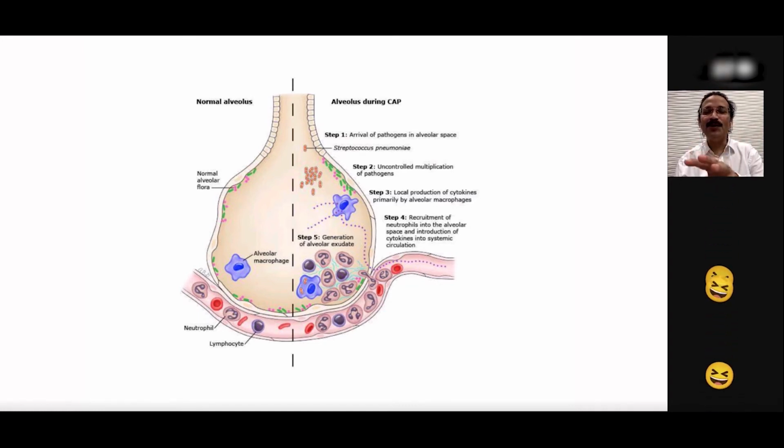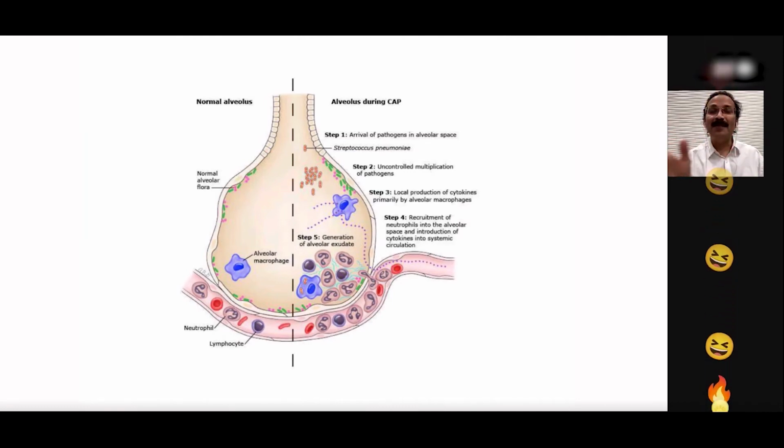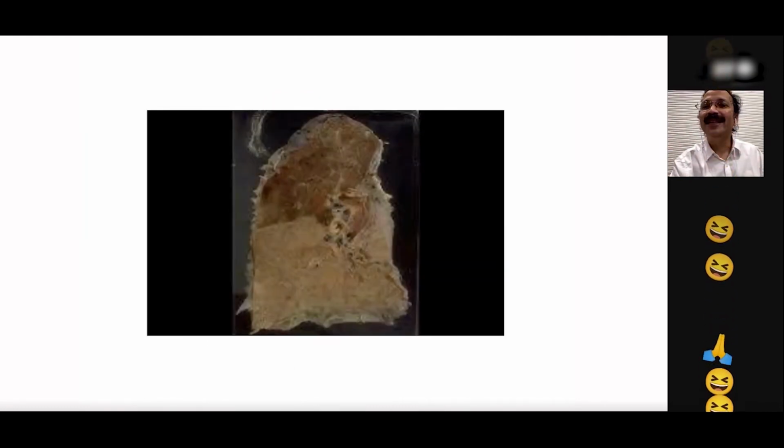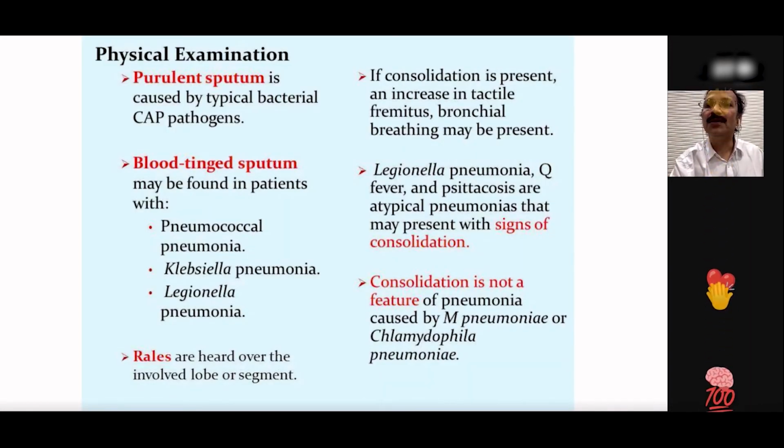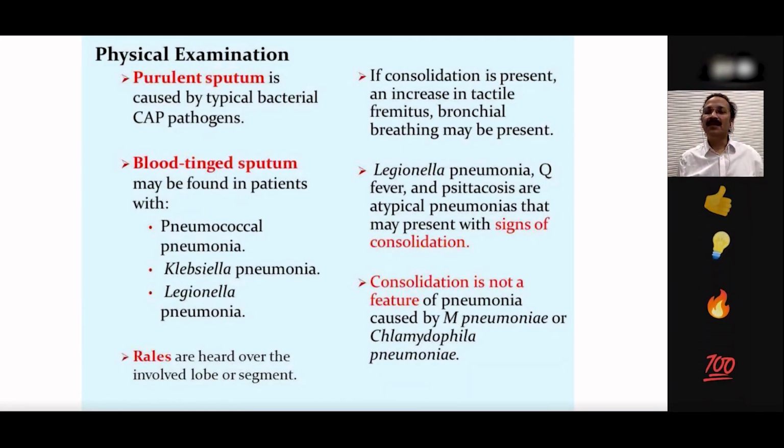Okay, they will haunt you in terms of the histology and the pathology. And in terms of the microbiology, we have not yet touched upon that part, the gram positive and the gram negative and the other things. But this is what a gray hepatization looks like. Okay, gray hepatization. So the area which was red becomes gray, it is solidified and it looks grayish in color. Now, having explained to you about symptoms, about the pathology, anatomy, we will come a little more towards the microbiology.